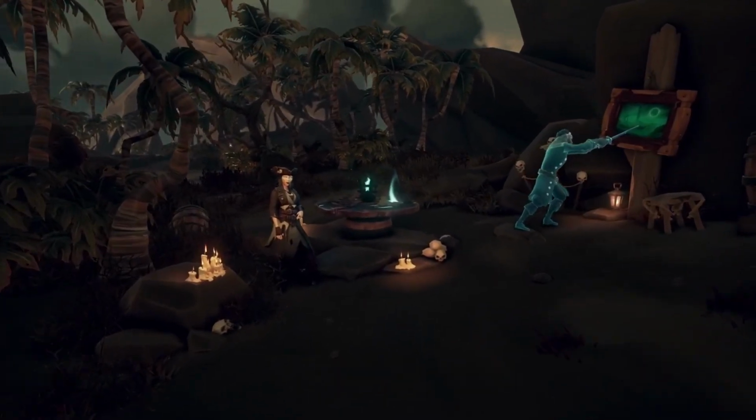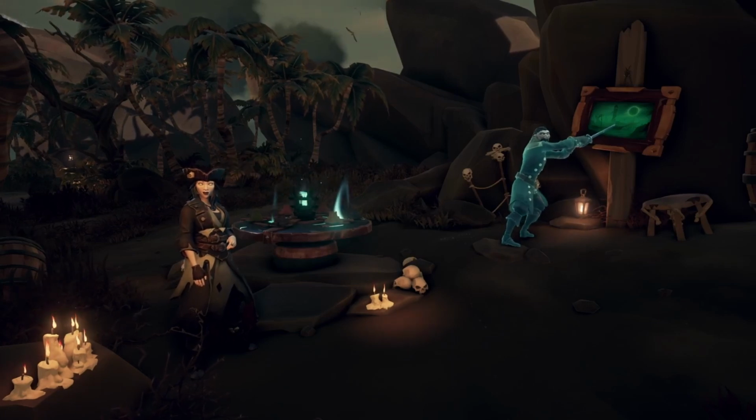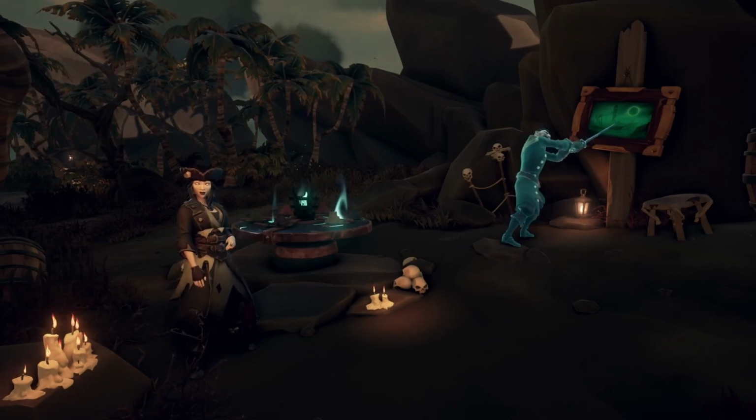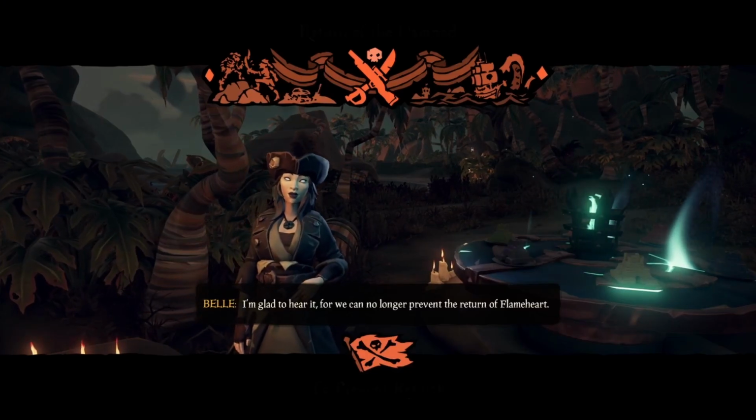Once you get there, you'll find Pendragon with his sword stuck in a painting, and Belle will give you her usual tasks. This time though, you'll also get given a flag that you can use to hoist over the sea forts.